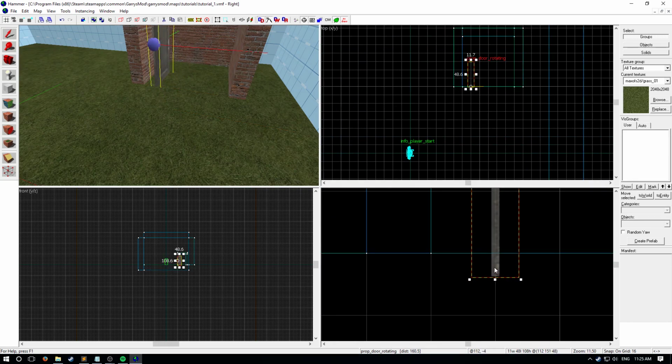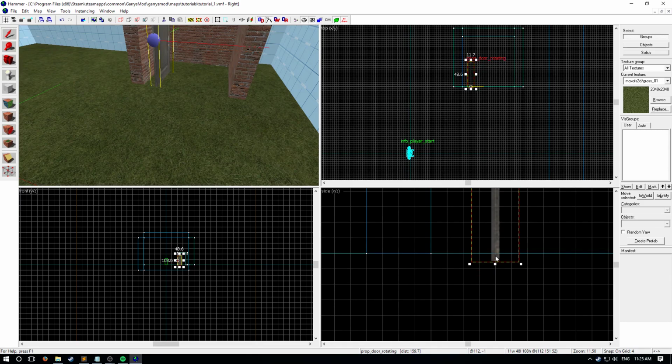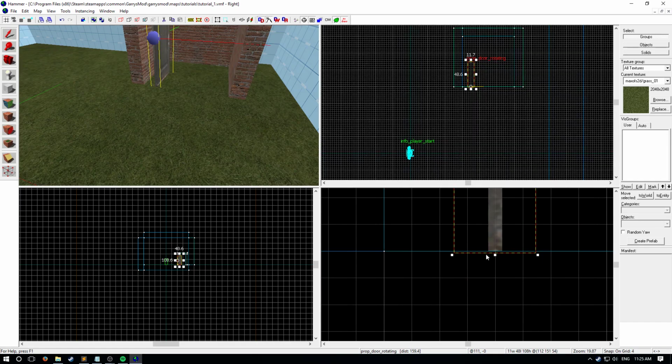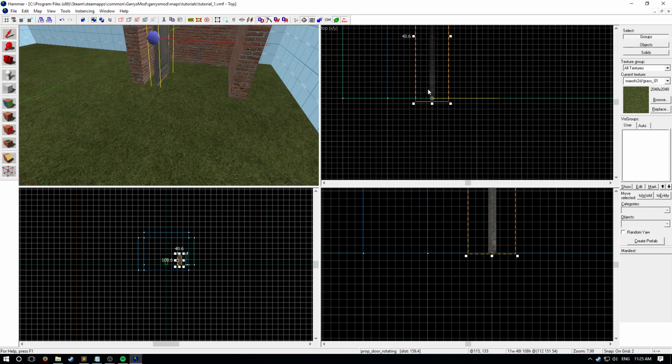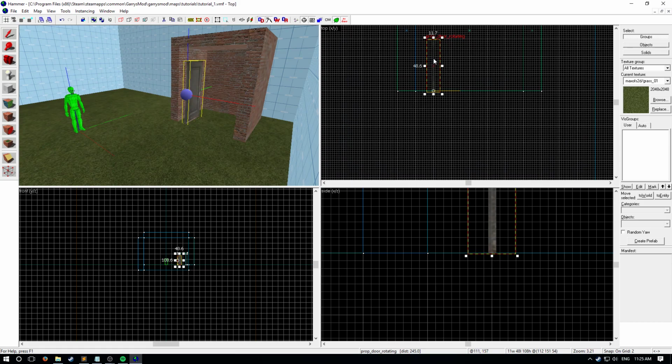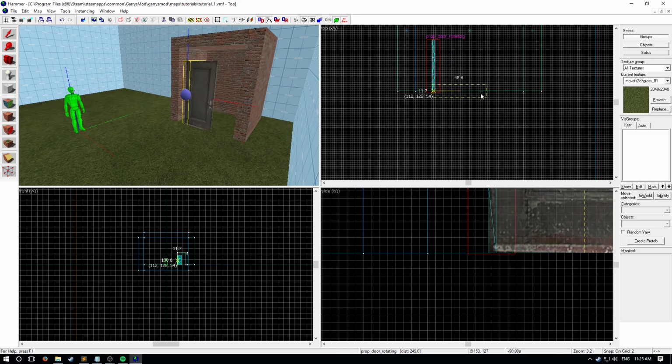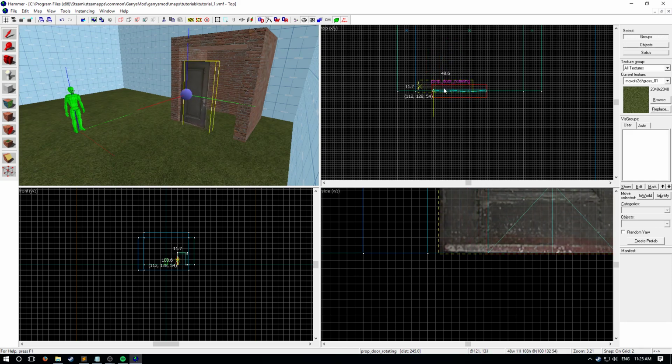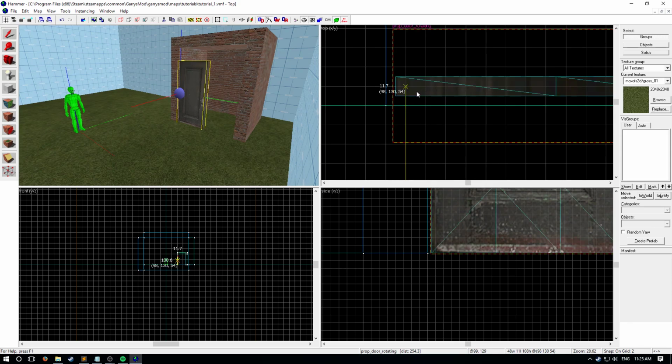So lift this up to ground level. You might need to use that left square bracket again to make the grid size smaller to be able to move it. And then if you click on it while in the select tool, it'll move from moving and resizing mode to rotating mode, and you can rotate it. You can use this so that you can place your door however you want.